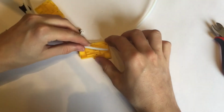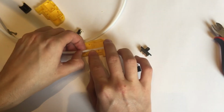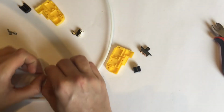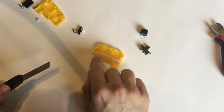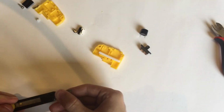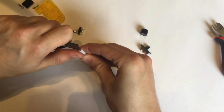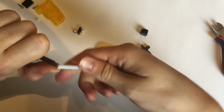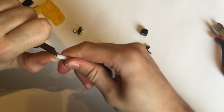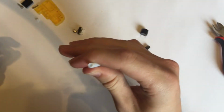This end is better quality, so I'll be using that. I'm going to have it coming out slightly, so I'm going to cut it here, and I'll just use a knife for that. Now, as that is a blind entry for the filament and I want it to run in smoothly, I'm just going to take the knife like so and very gently pare around the entrance and carve off a little chamfer that should help guide the filament in.